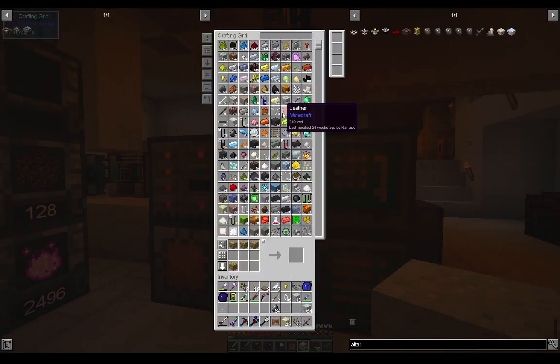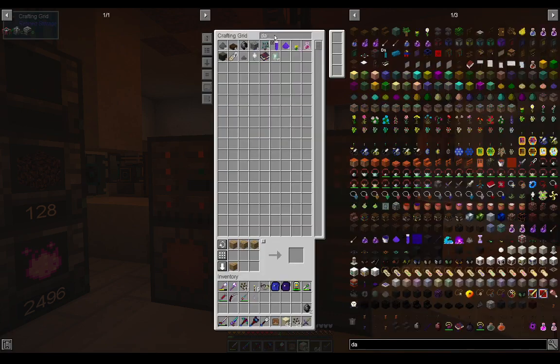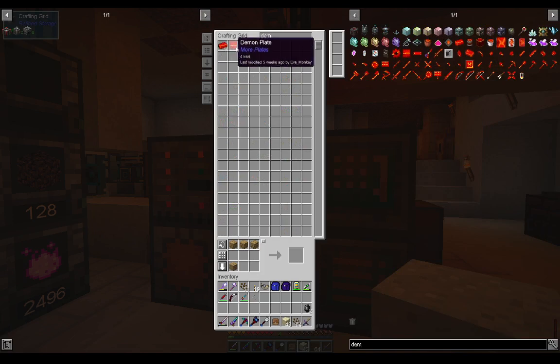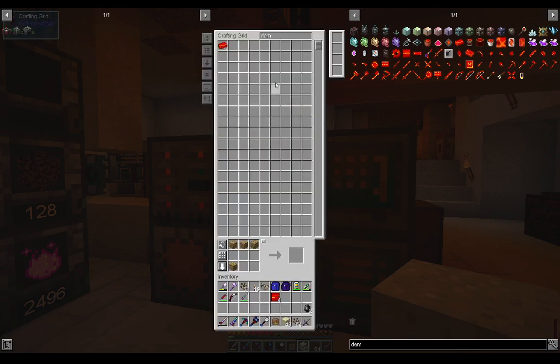So I need 2 dark gems. Let's unload some stuff so I have some room. Two dark gems. Demon plate. How many did I need? 5 demon plates. So I'm 1 short, and I don't have that in crafting. So let's show you how to add it.